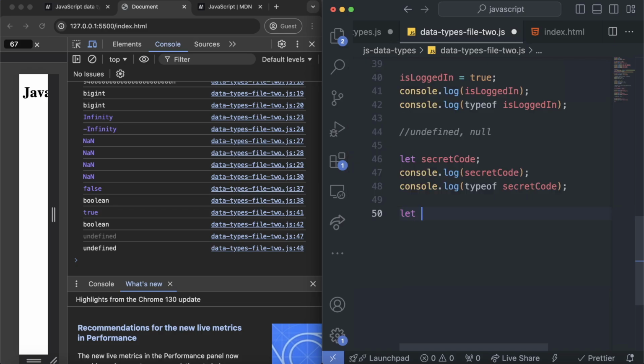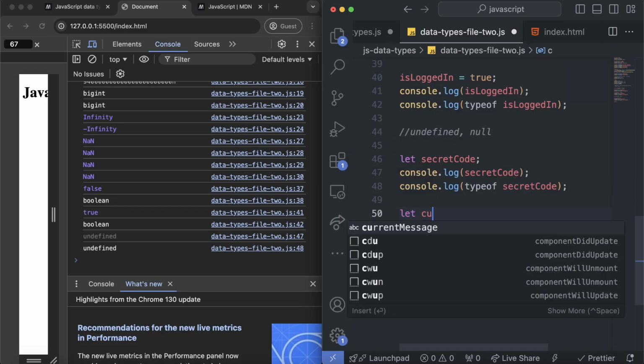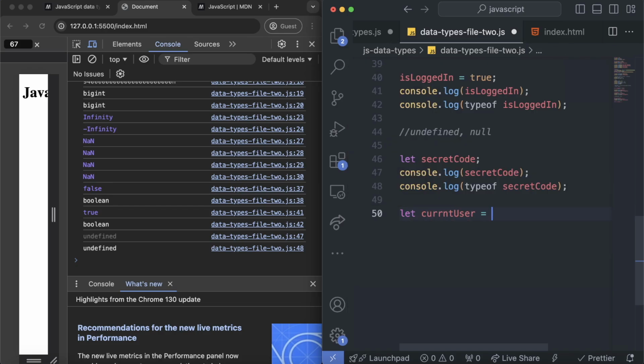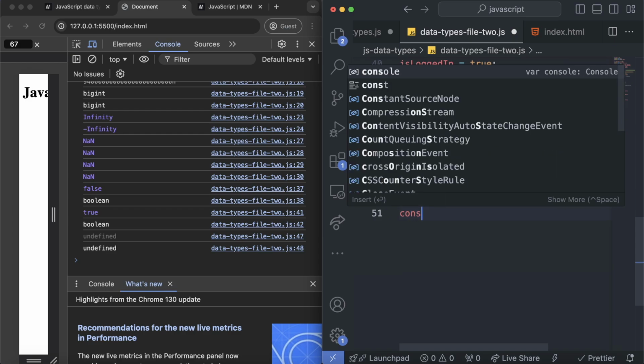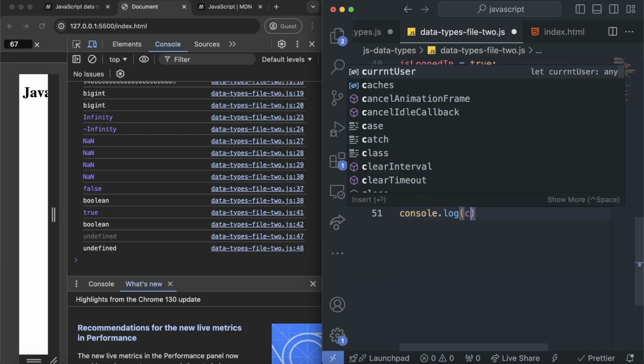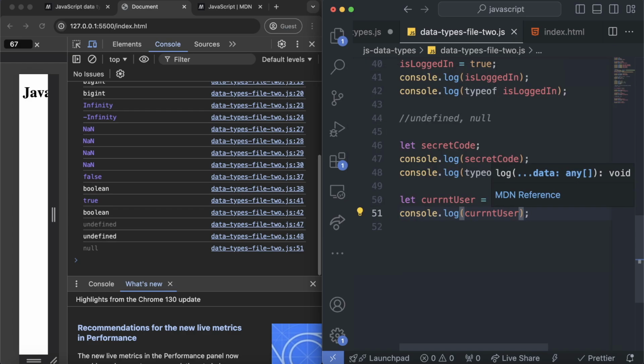For instance, I can say let currentUser be equal to null. Simple. This is intentional. I defined this myself. And this means that the current user has no value. It has no value. It is empty. So if you do console.log currentUser, that simply should give you null.